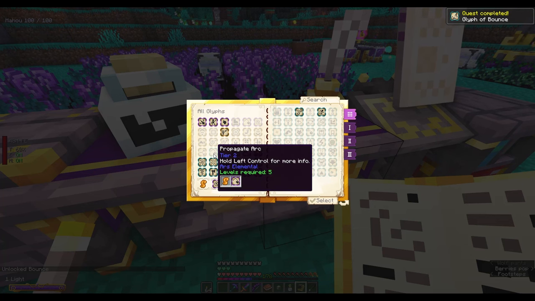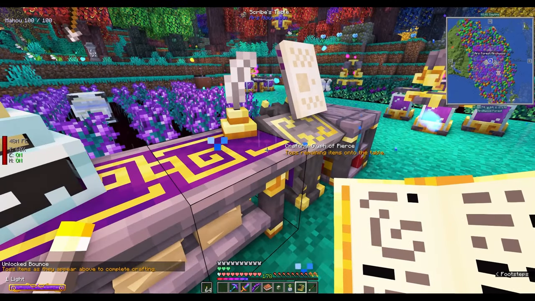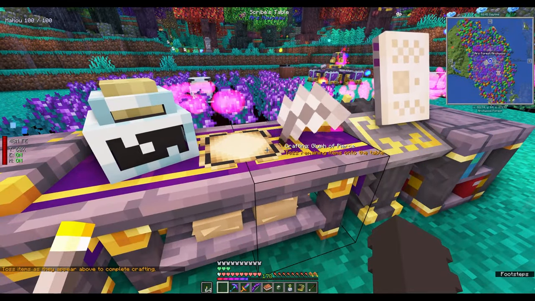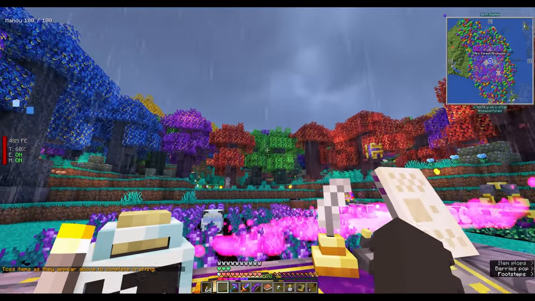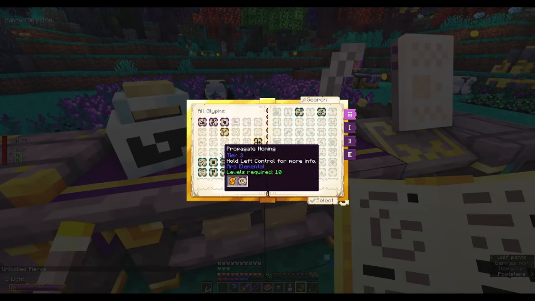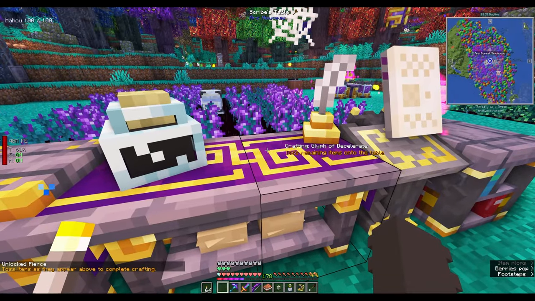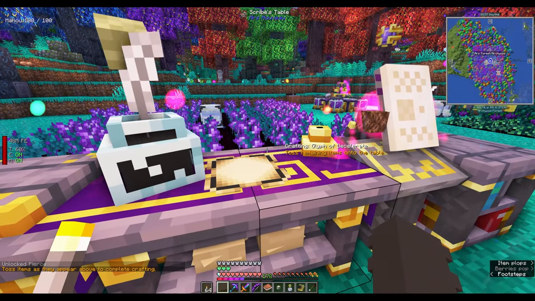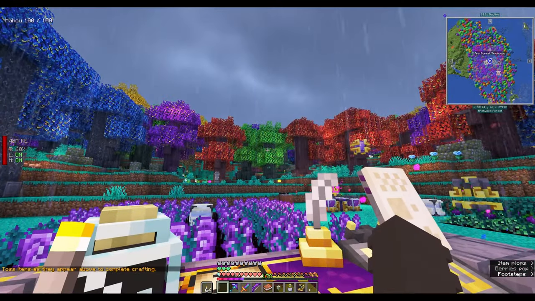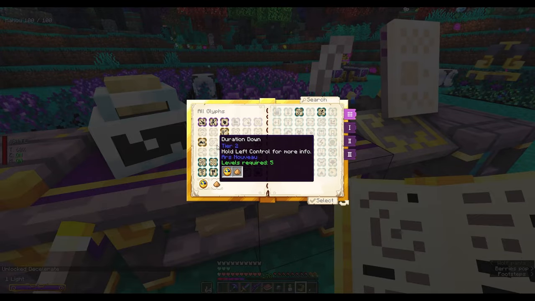Okay, so we need to make those homing glyphs. Okay, I need to do that. I should have a Wilden Horn, right? Yes. This one. I love that it looks like a whale.